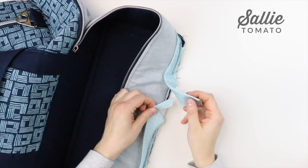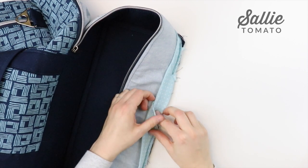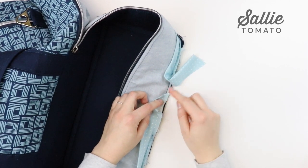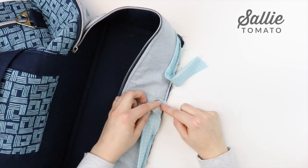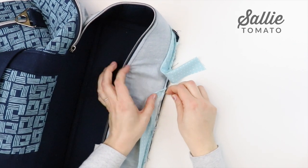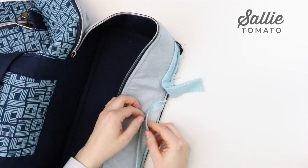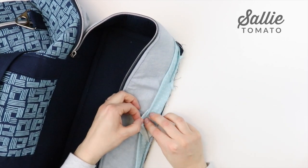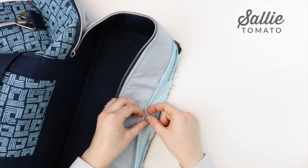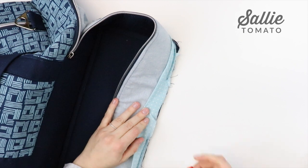And then I'm going to tuck that tail end of the binding inside the beginning end. And actually, even before I do that, I'm going to put a pin in the beginning end so it doesn't shift, because when you go to sew, you might push this beginning end out of the way, so we want to make sure it stays in place. So I'm just going to add a pin. Now I'm going to tuck that tail end inside so the folds are flush and so are the raw edges. And then I'm just going to clip it in place.